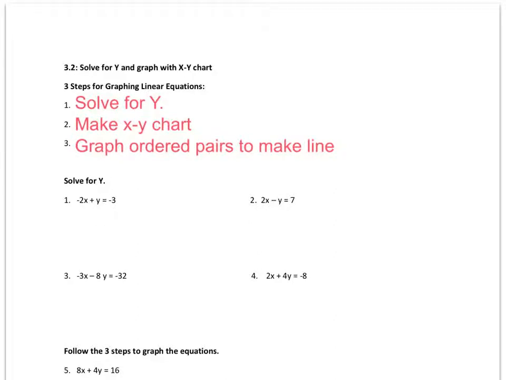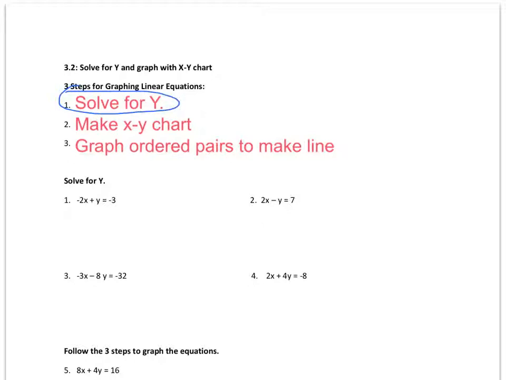Alright guys, for this video we're going to add one more step. We're actually not even going to graph yet. You can take down these 3 steps for graphing linear equations. Actually, steps 2 and 3, we've already done these. We've made the XY chart, and then from the XY chart we've graphed the ordered pairs to make the line. What's going to be new is this first part.